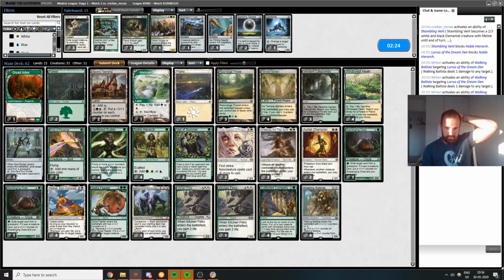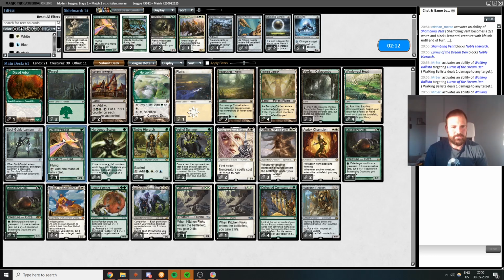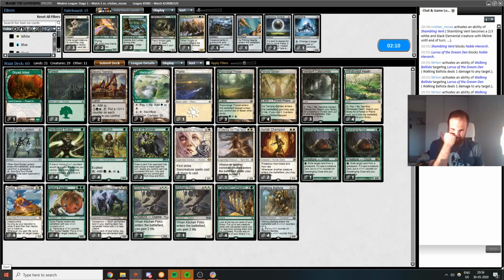I have to cut two cards. I can cut the Dryad Arbor. I actually can cut two of the... They don't have... on the draw... Okay, we can cut the Birds of Paradise, I guess. Tali can still be good, first striker. Maybe you can take them by surprise. Maybe Path could be good. But I don't want to give them mana. So I'm going to go like this.